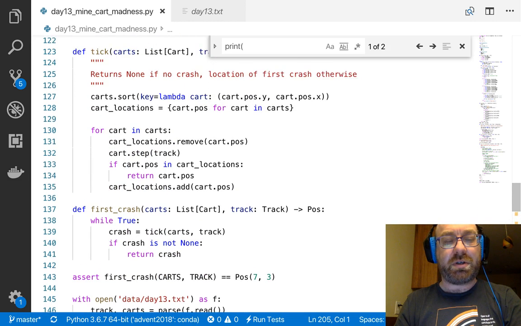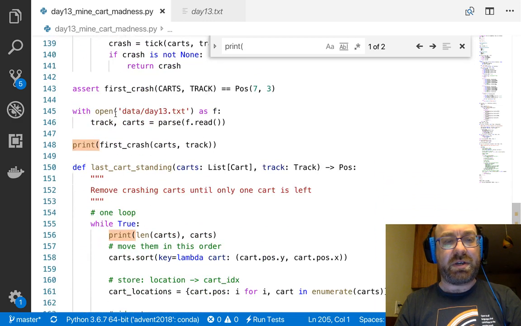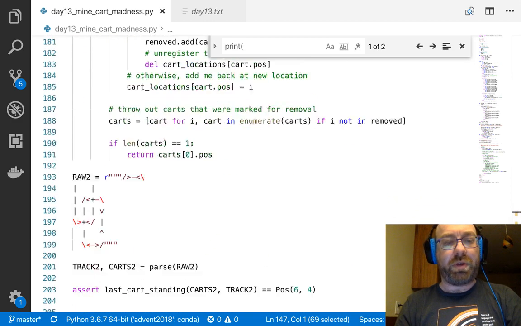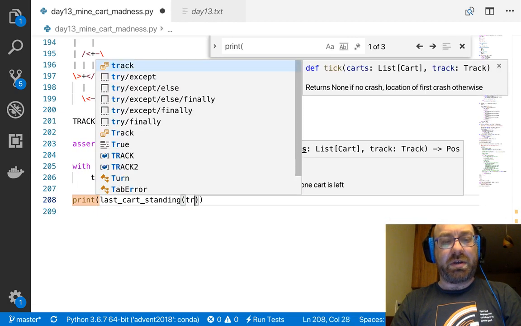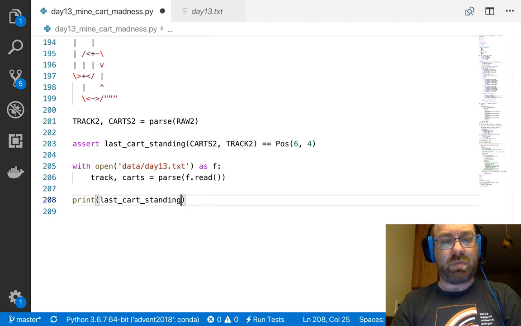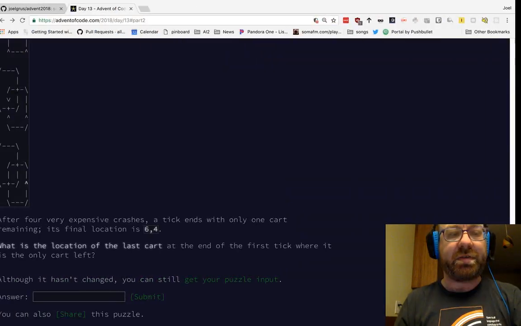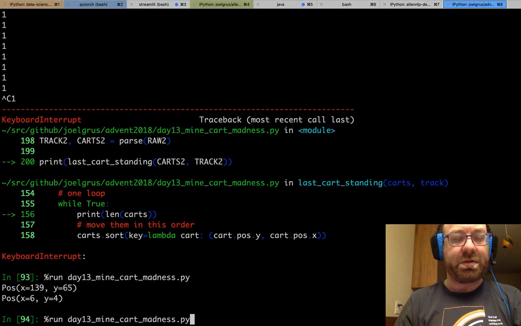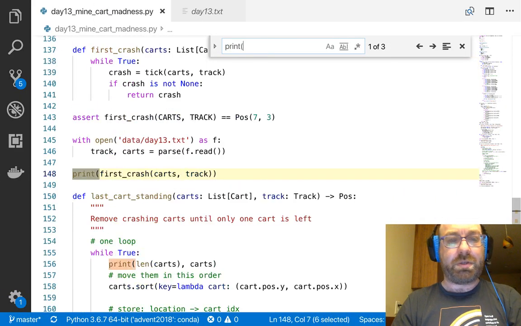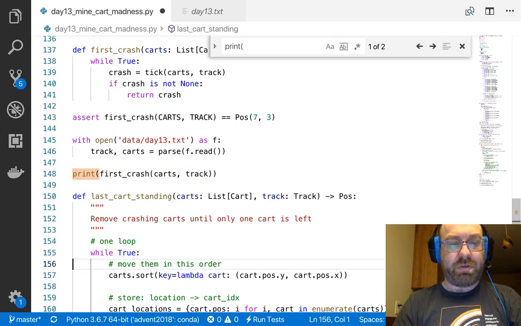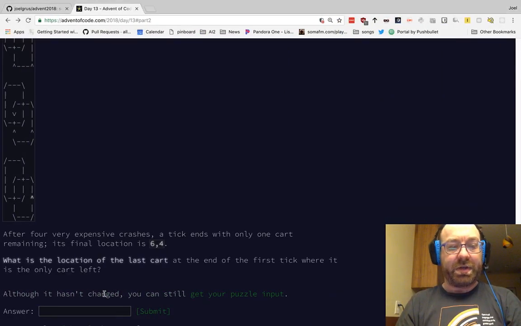Does first crash mess with the carts? I think it does. So let me just reread the data. And then print last cart standing of carts track. So no, I'm just rereading the data because I think I messed with it last time. And now I need to get rid of all those print statements again. So let's do this and 4077. Okay.